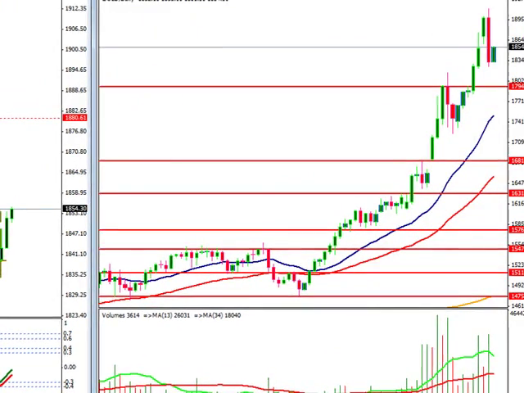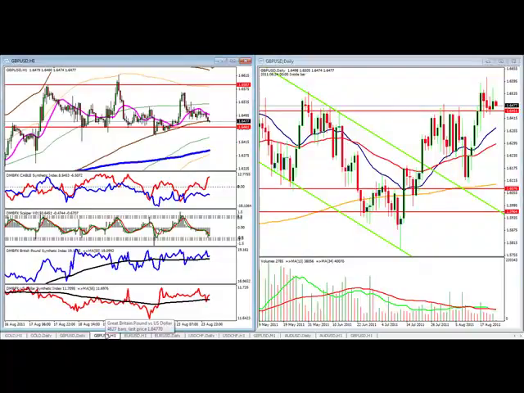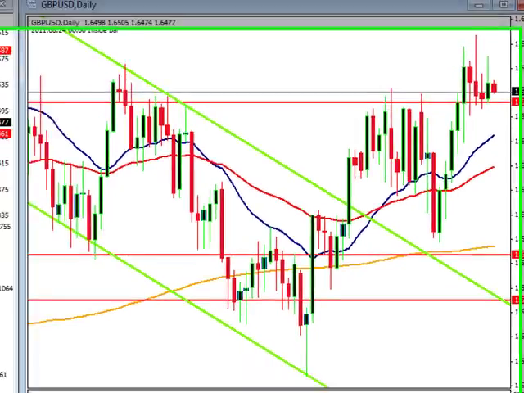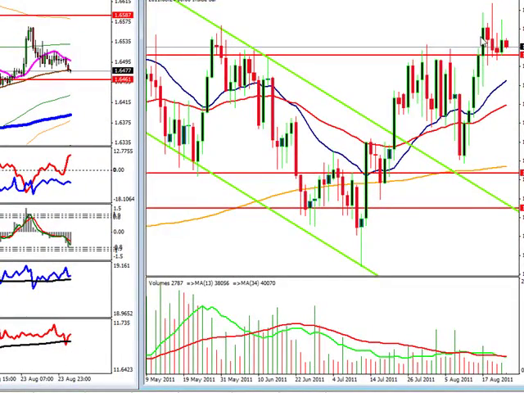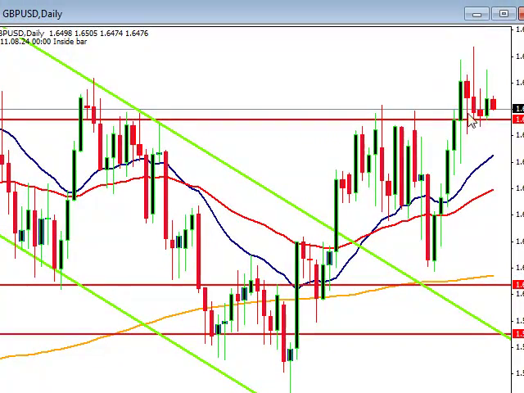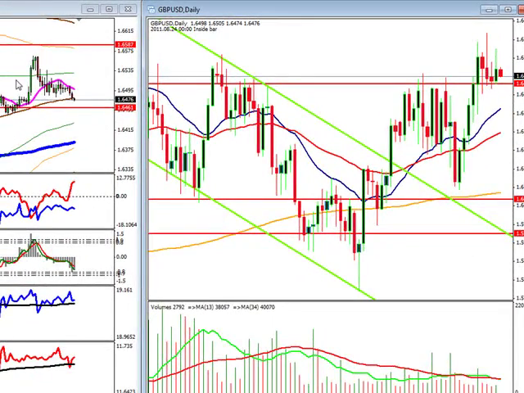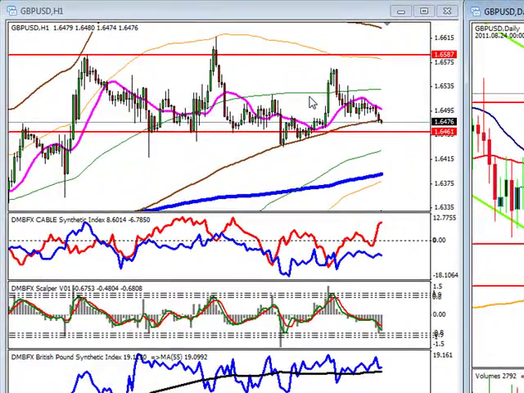So with the weak dollar, what did we see? Well, we saw more of the same. Once again, on a daily, we see a consolidation right above the 1.64 price level. And we can see volume continues to be light. So just like we needed volume to break through this resistance, we need volume once again to get us through all of this congestion. We can see on our hourly time frame the range that the market has been in.